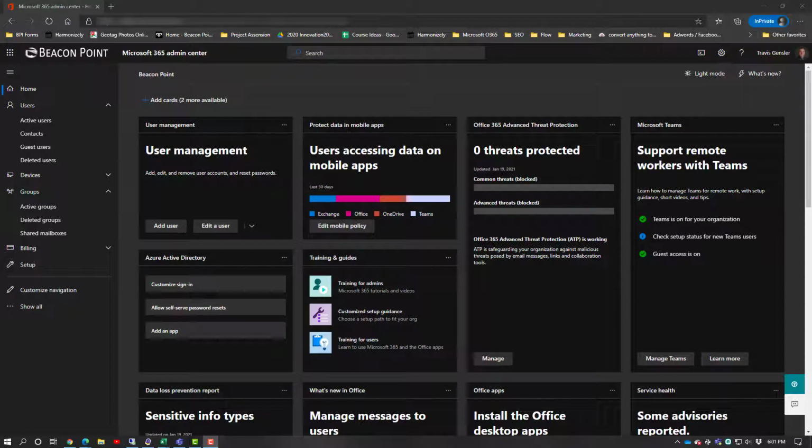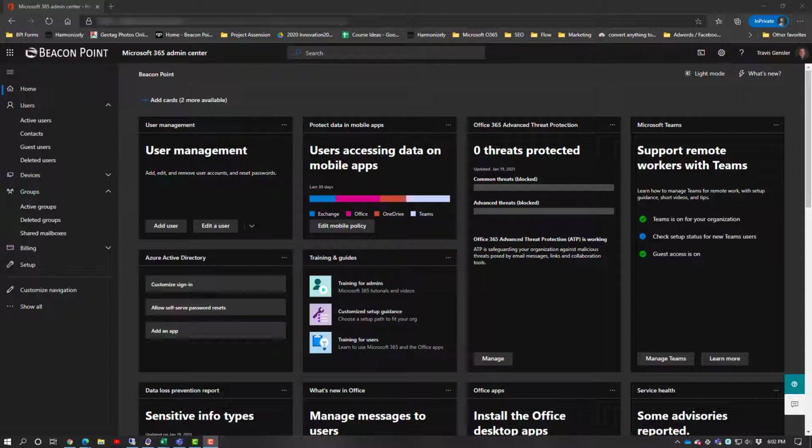Okay, today we are going to learn how to take an active email address from an employee that is no longer with our company and convert that email address into a shared email box. That way we can get rid of the license so we don't have to pay for it anymore, but yet we still have access to that email history so we can search for any emails that we need to and or still receive the emails coming in, but no longer give the employee access because they're not with us anymore.